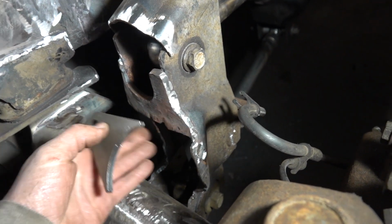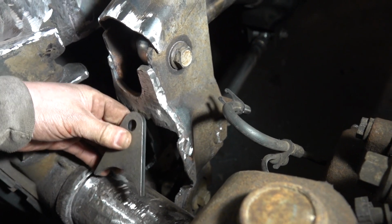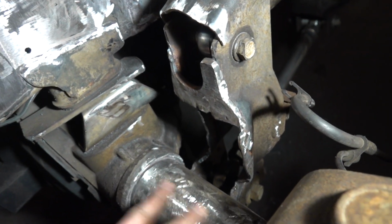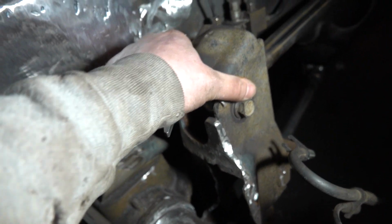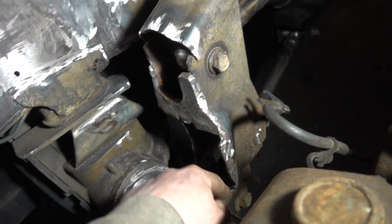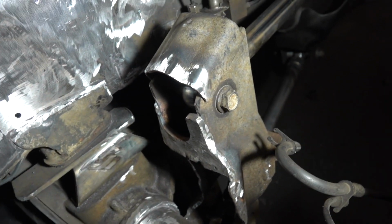Do we box it in here? Do we just put a diagonal plate like I just showed you? You know, how to go about doing that and making sure it's secure to keep this from going back and forth. Whatever I do, I'm going to come down and then I'll probably box it in on either side just to give it that rigidity.